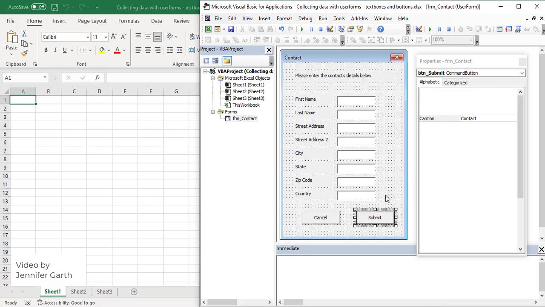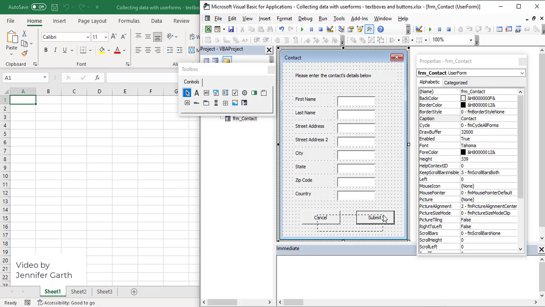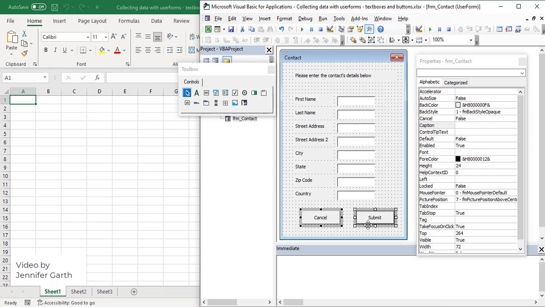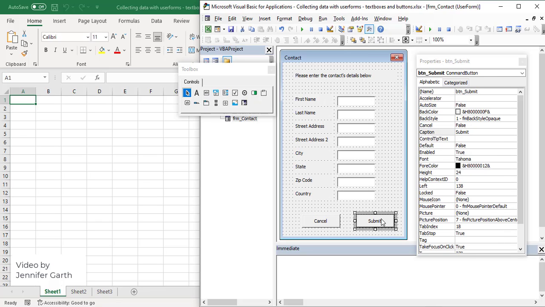Okay, so those are our two buttons. And I'll just move these down a tiny bit. And you see when I did that, I actually got an arrow here. That's a resize arrow if I want to change the size of the buttons by dragging.